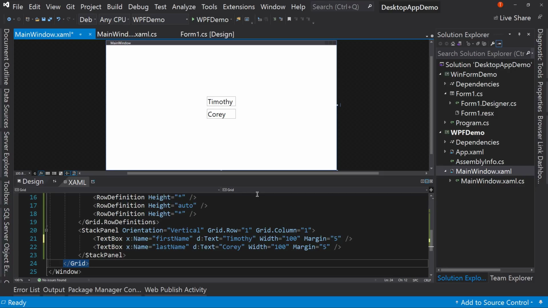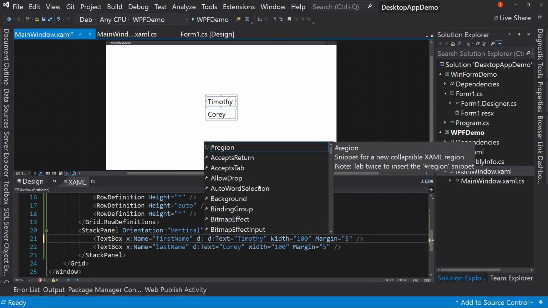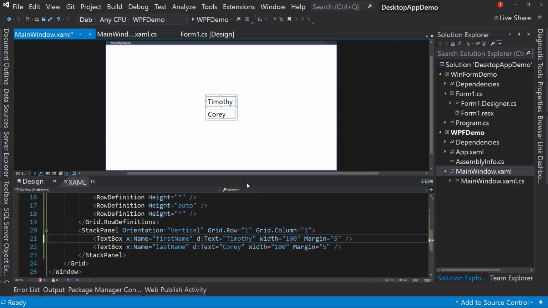So design time binding, really cool feature. And you can bind to pretty much anything. If you notice that D: list, you can bind to a lot of things. Now it makes most sense to do things that are visible, because that's what it's about, just the design, the look of it when it's on the screen. But you can even bind lists, and you can bind checkbox values and radio buttons and a whole bunch of other things at design time, so you can see what it might look like when it's actually filled out. So that's a really helpful feature when it comes to designing our forms in WPF.